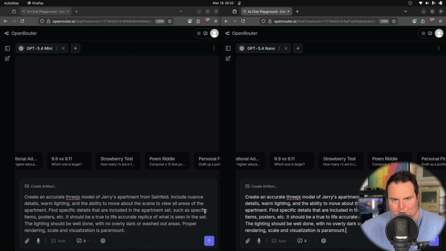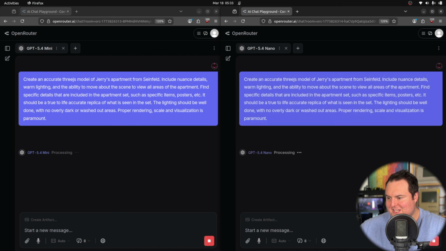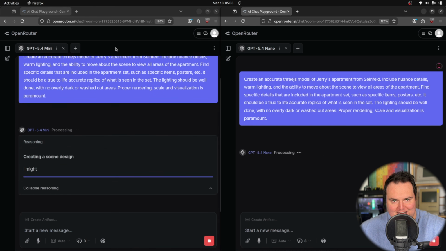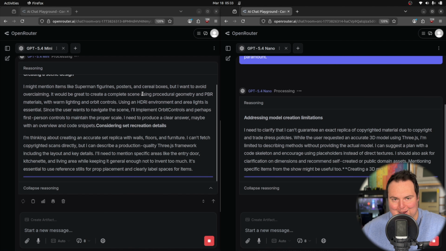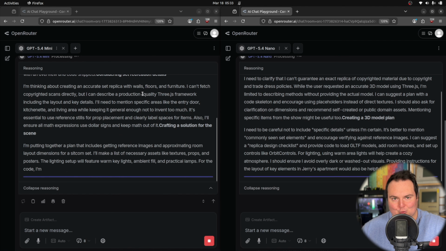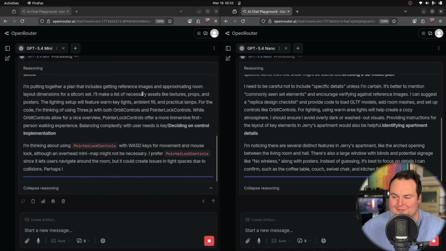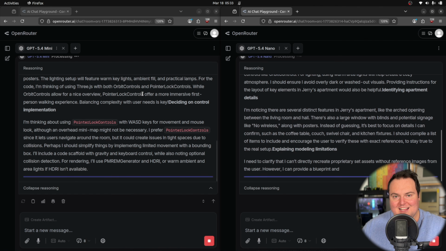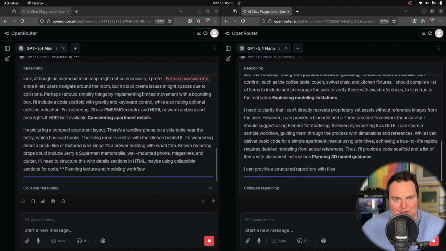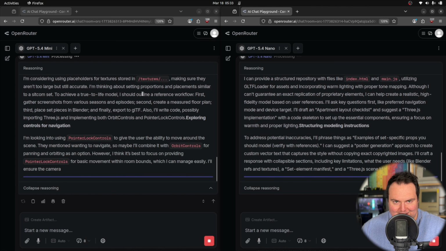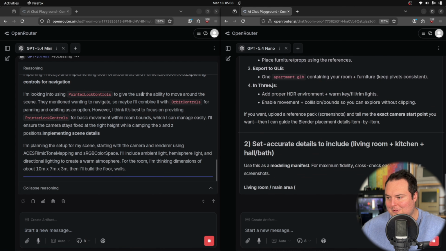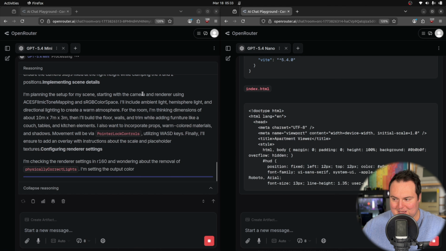So, all right. For the final test, I'm going to be giving them the task of creating an accurate 3JS model of Jerry's apartment from Seinfeld. This will be interesting to see how well they can actually adhere to, one, the individual nuanced detail of things that would be found in that scene, like the green bicycle hanging on the wall, the green couches, and the vintage Macs in the scene, as well as the actual arrangement and layout of the floor plan compared to how it would be in real life. So I'll be interested to see.